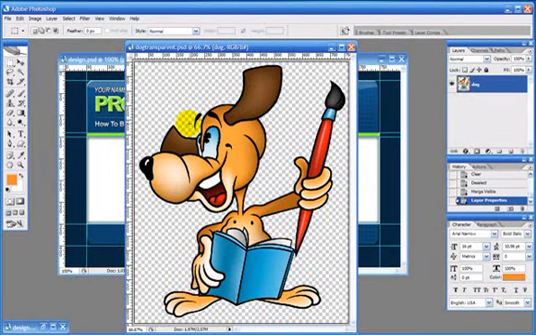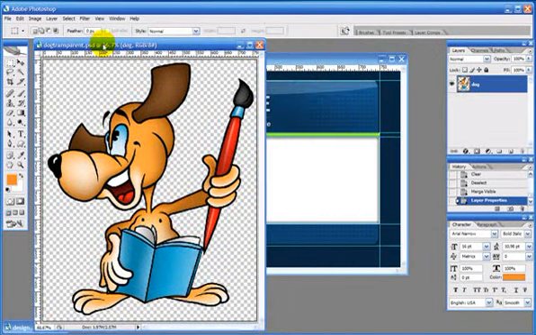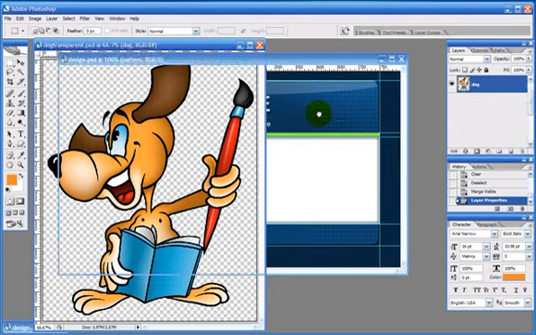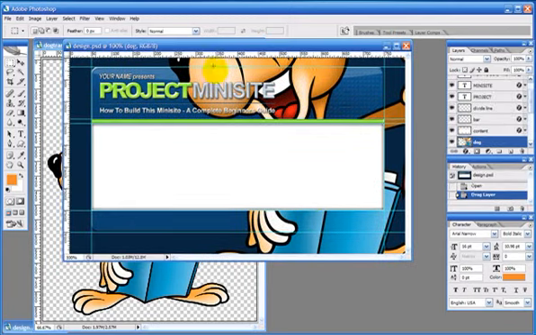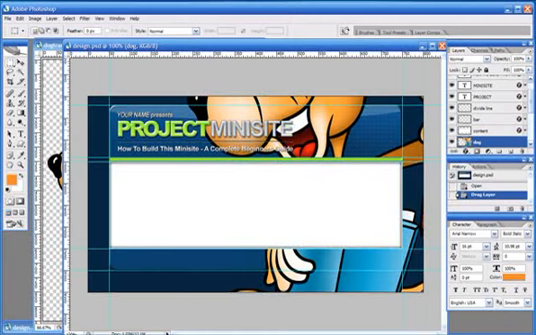So now we have the dog all ready to use. The next thing we want to do is just to transfer him onto our actual design and get him down to the right size. To do this we can, quite simply, grab the layer here, holding down the left mouse button, and drop it down onto our design. If I let go here, you can see the dog appears as if by magic, and he's very large, and he's also hidden under other layers which we don't want.